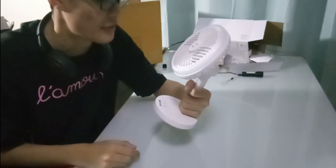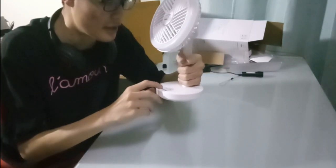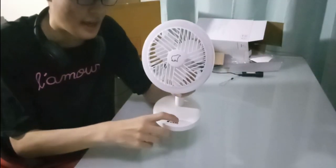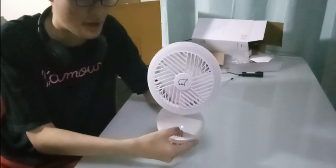Here it is — the nickel rechargeable fan with LED light. As you can see on the front, we got the fan itself along with the LED light, which the box says is a ring light for some sort of streaming or studio light. We got the button right here for turning on the LED light — oh my god, it's too bright. The LED light is extremely bright.